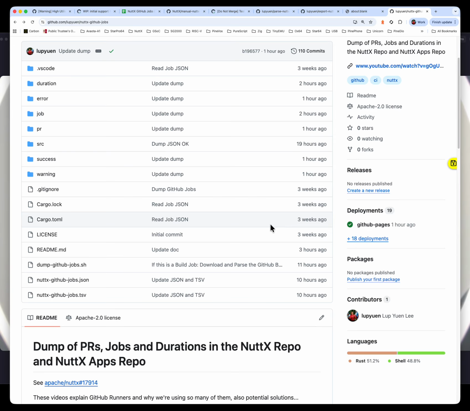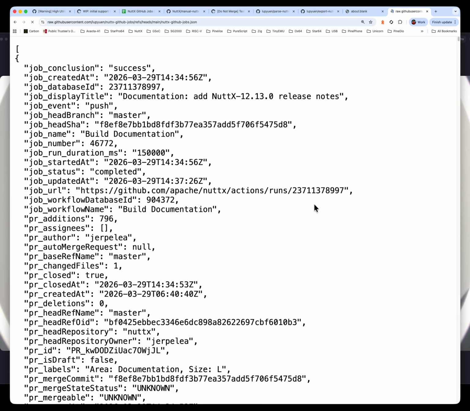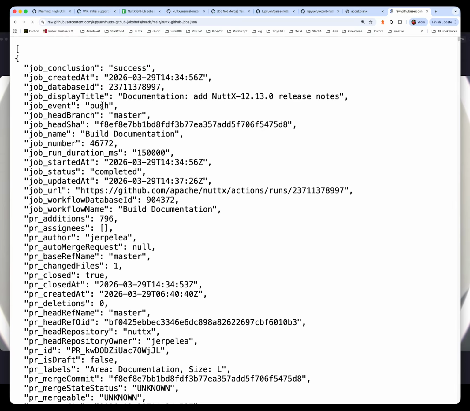The JSON file is the equivalent of that TSP file, but it's just bigger. Instead of having a header plus data in columns, we just dump it in JSON format, which is quite huge, as you can imagine.